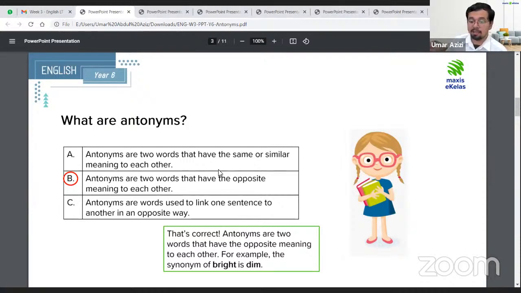For example, the antonym of bright is dim. So lights on and lights off. So yeah, that's how antonyms work. And it's important for you to understand what antonyms are, because sometimes you need to give comparisons. Sometimes you need to give opposites to help someone understand what you're talking about. Like if I did this and this without actually saying what it was, you wouldn't mean much. But let's say I said that this is small and this is big, you would get the idea of how different they are. So antonyms are fun to use.